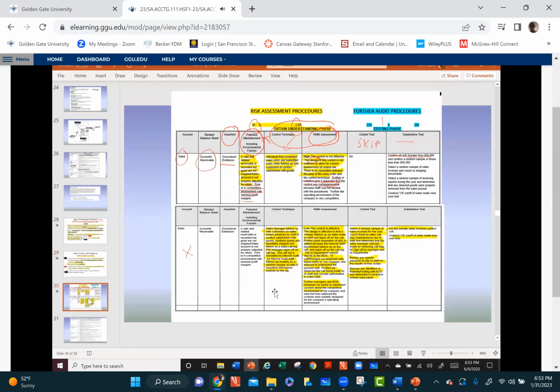Okay, so when we're doing that by assertion, what I have here is a little example that might be kind of hard to see on the screen, guys, but I'm going to read through to you what we're doing here. So bear with me.